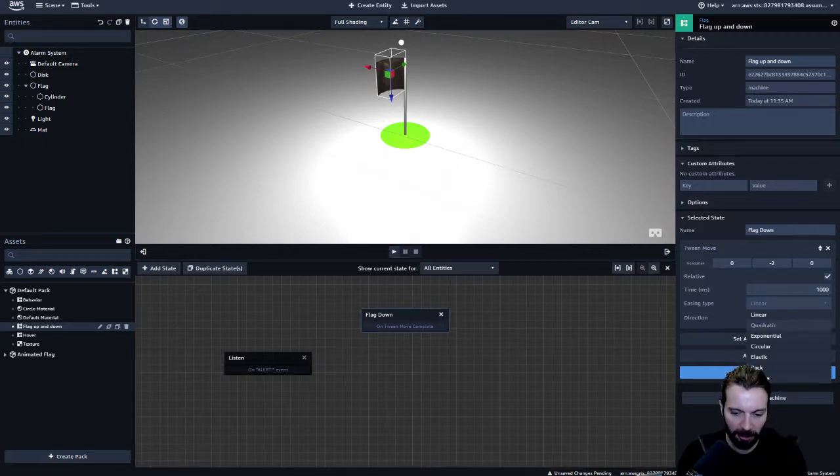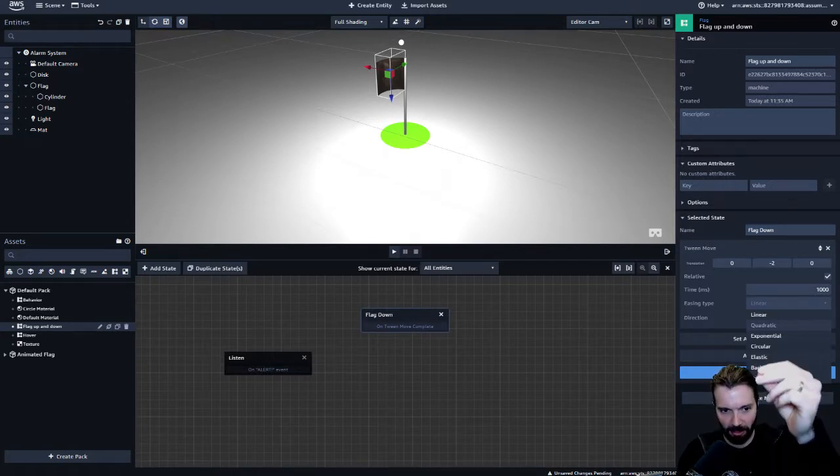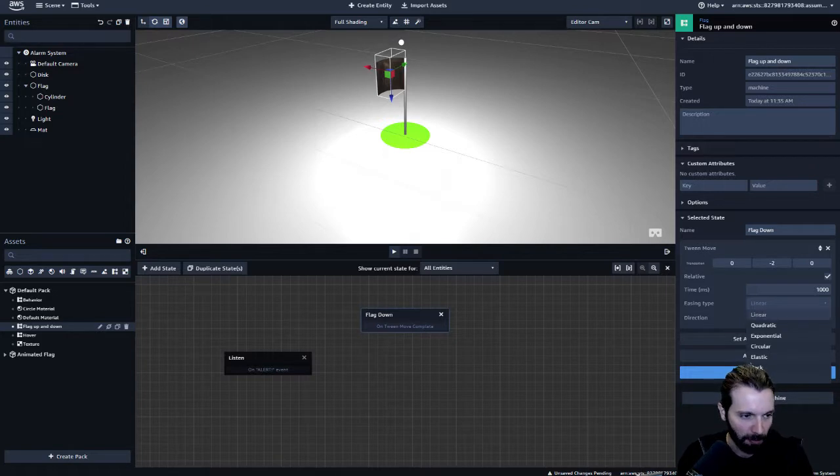And the easing type is like, how does it move? Does it just go down directly, straight up and down, or does it kind of drop, or does it start speeding up and then move? That's the easing type. How does it ease into this movement? We'll call it elastic in out. So it actually happens on both the start and the stop of the movement. And we won't stop there.